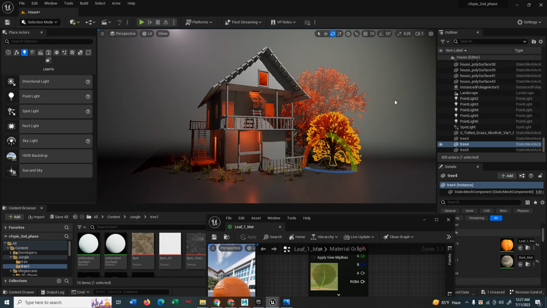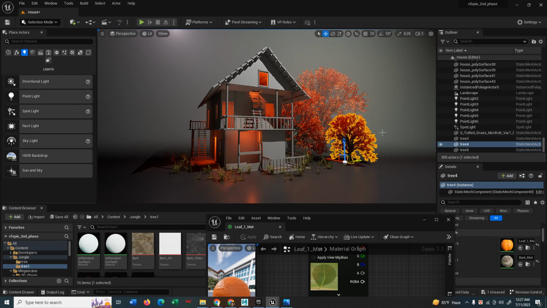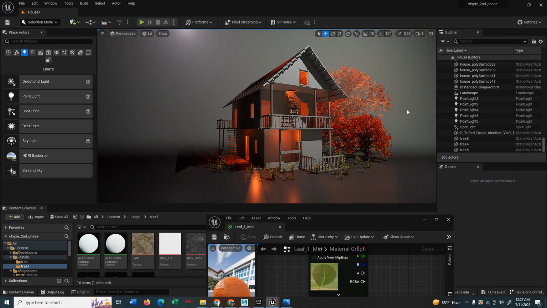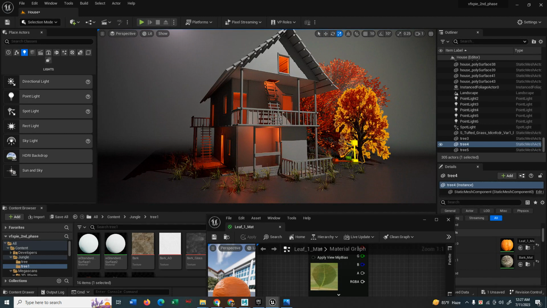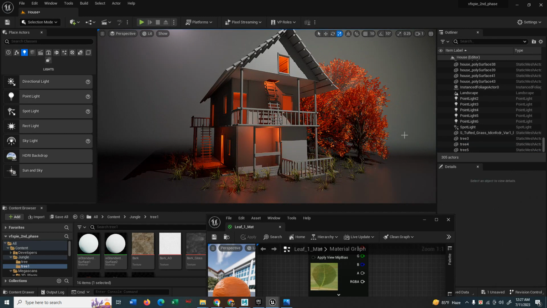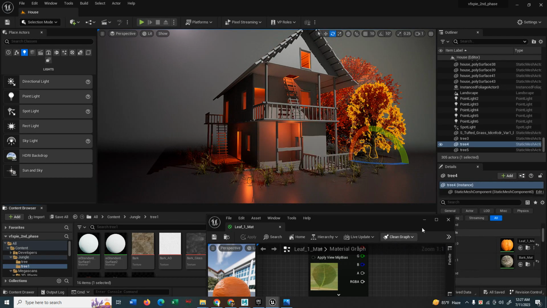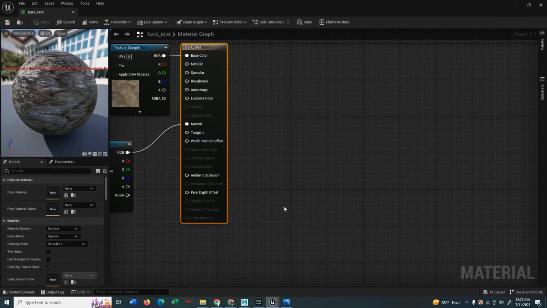Since this is a simple scene, anyone can make this. You just practice with your imagination, and one day you will become a great visualizer, a great artist. You can showcase your work here, satisfy your artistic, what you can say, hunger. That should be the appropriate word. You can work in your studio or office to showcase your personal work.